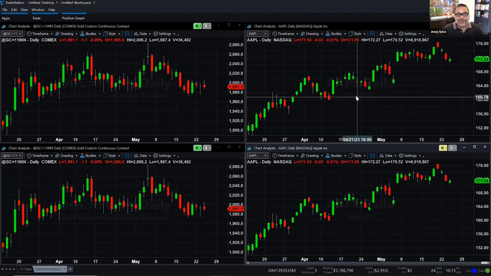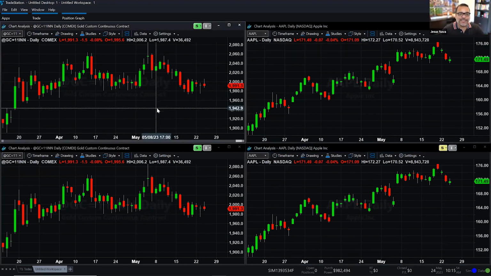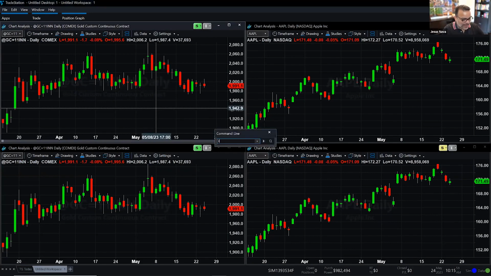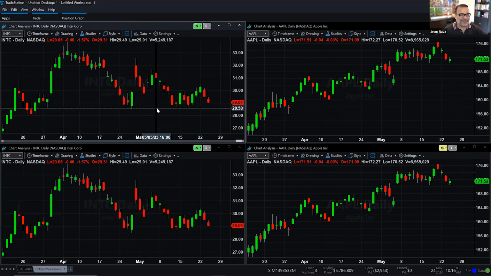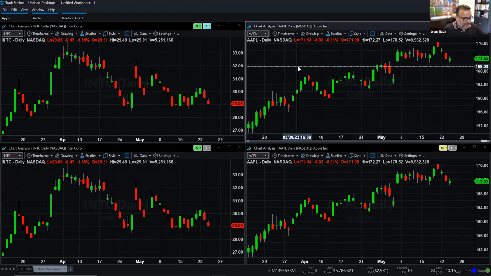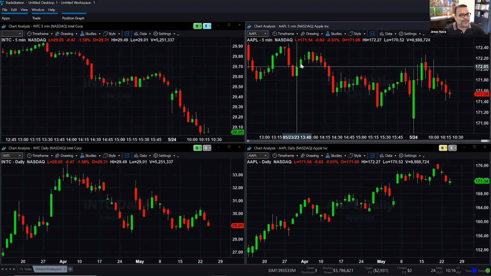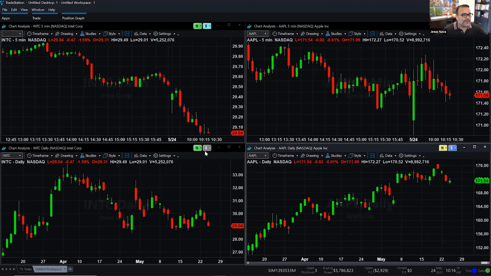And since the two charts here on the right-hand side are linked, they're both fed to Apple. You see? I'm going to click on one of the charts here on the left-hand side, and I'm going to change those to Intel, INTC, again, hit enter, and then the two charts change to Intel. I can also do that with the interval. I'm going to link the top two, and those are going to be 5-minute charts. And then I'm going to link the bottom two, and I'm going to select a different color. I'm going to make this the dark blue.